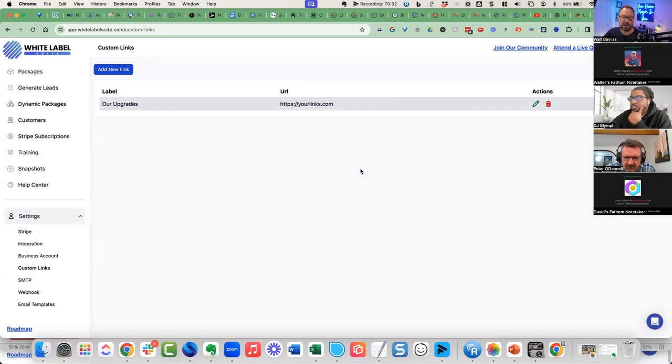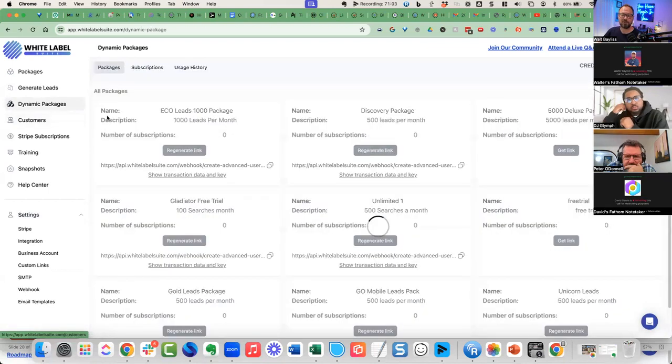So David, the SMTP is separate from GHL. So we're sending the email from this license system over here. You can use the same SMTP, but you can't use Lead Connector's own emails. You have to use Mailgun or what are the other ones? Postmark, Sendinblue. There's a million different SMTP systems. You can even use G Suite or Office, as long as you've got the SMTP details in there. Right. Cool. Created a package, sold a package, license is created. Amazing. Next, how can we set this up to give away a free trial from a form?